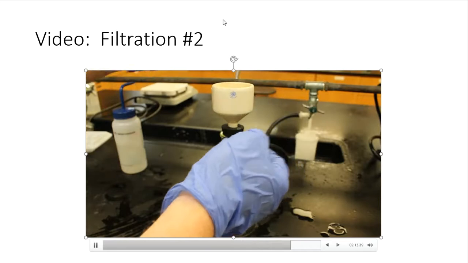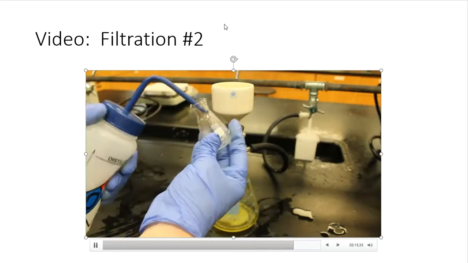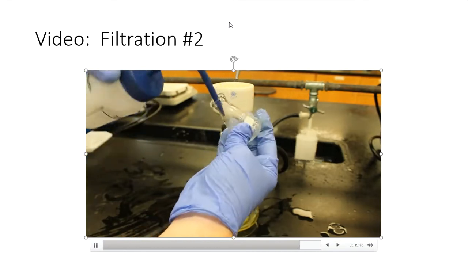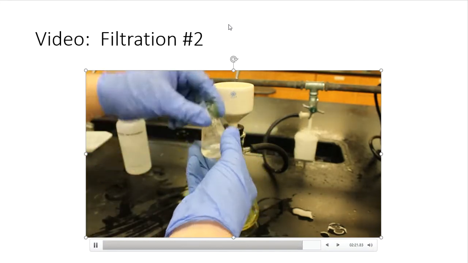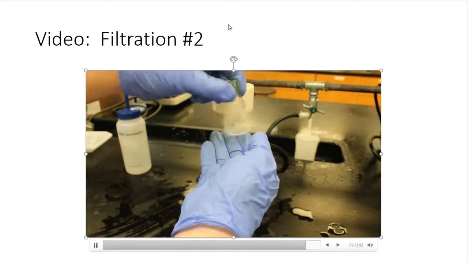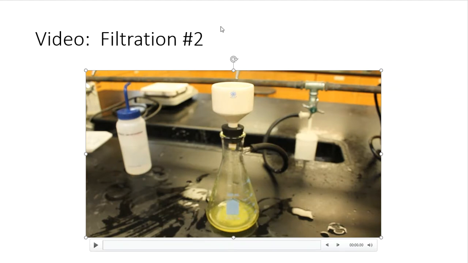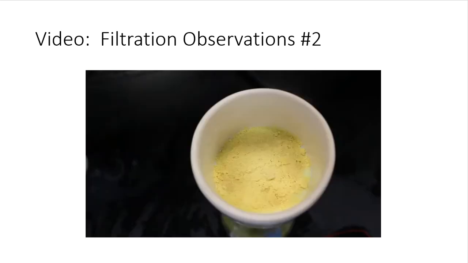So what I'm looking for there is the DI wash. I noticed that there was a tinge of color in the DI wash, and every time that I would rinse that flask out, I wanted to make sure that there was no color. If there was color, then that means I was still removing stuff from the flask. So that's why I keep looking at the flask, and I keep putting my hand behind it, because I wanted that water wash to be just like water. I didn't want a yellow or a reddish or an orangey color that was associated with it.